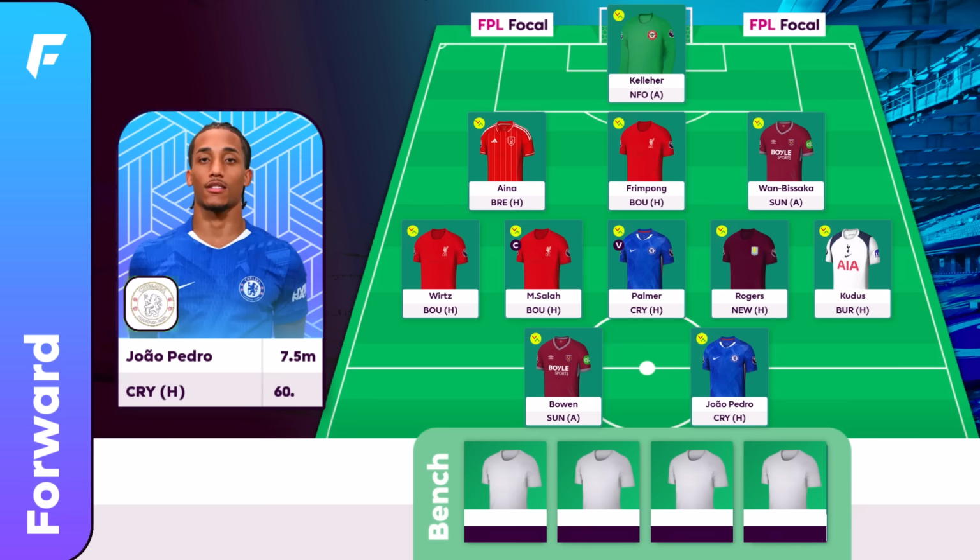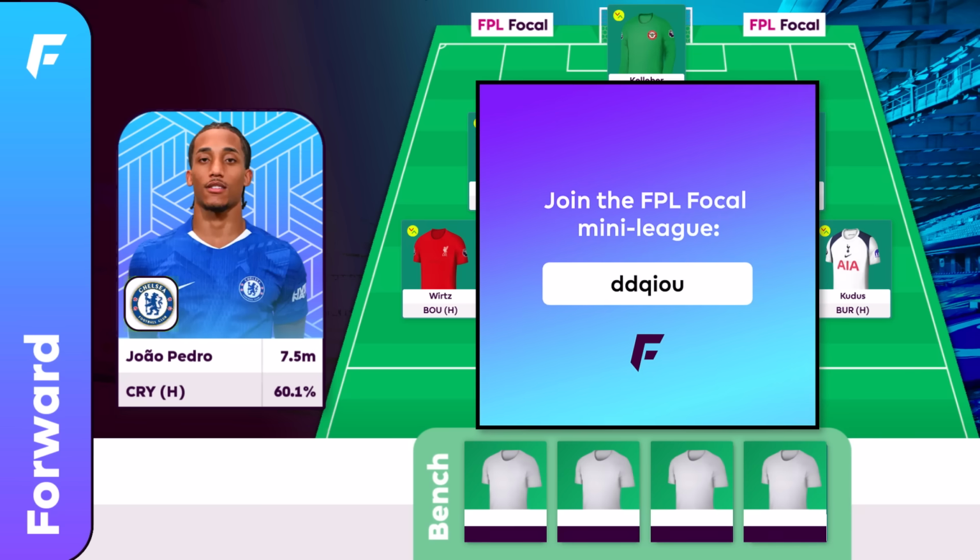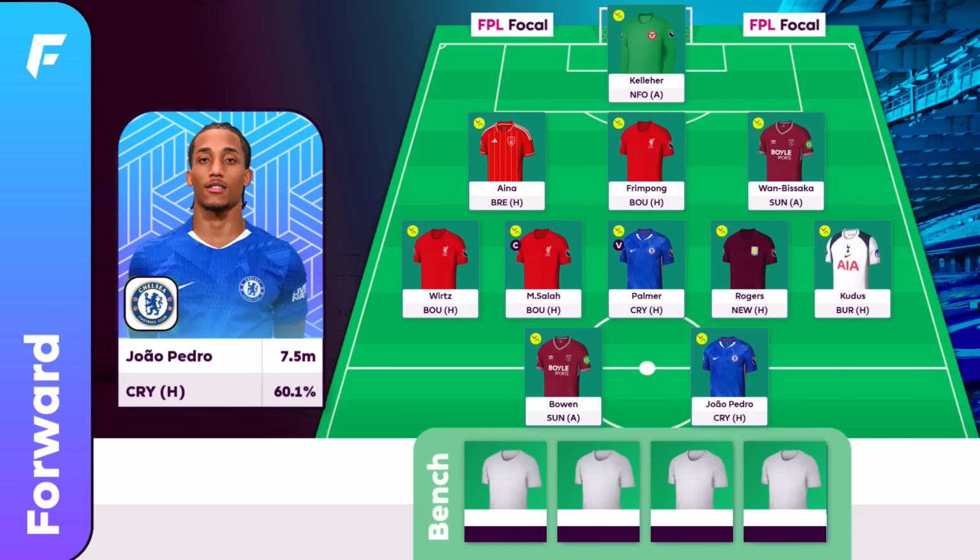Last season when he was 5.5 mil, he was really popular, but he became a villain for how patchy his form was. And now that he's 2 million more, he's literally the most owned player in the entire game. Higher ownership than Salah even. He was very good at the Club World Cup, don't get me wrong, and he could be ready for that step up, playing in a better team as well and so on. No penalties anymore, of course. Those will be Palmer's, you'd imagine.